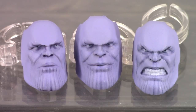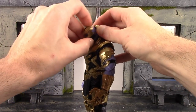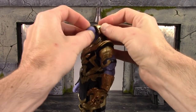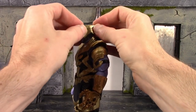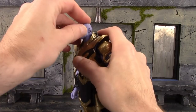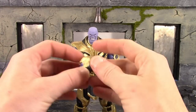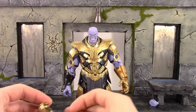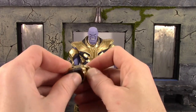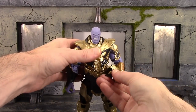Swapping the faces on this Armored Thanos is pretty basic for SH Figuarts. You slide off the front of his helmet, then pull the face off, take the new face — it has a peg and there's a peg hole on the top of the head — peg it in, then slide the front of the helmet back on. Simple as that. For those curious, you can remove the helmet entirely, take the unhelmeted head from the Infinity War Thanos, and it fits on perfectly. I actually like that look a lot more compared to the helmeted version. If you want him holding the helmet, just remove the face from it and connect the helmet back on.